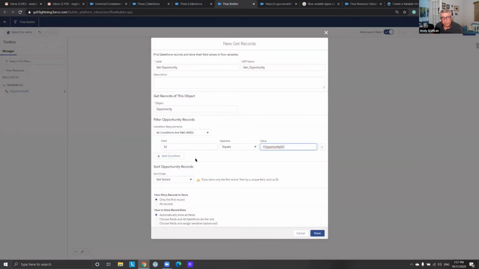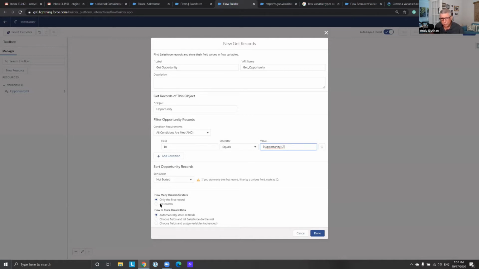So now we have concluded our filtering opportunity records. For those of you who are more advanced, a get element is the element that does our SQL operation for Salesforce. So it is going to go look for a record that has the ID value that's exactly the same as opportunity ID. And here you are again presented with several options.